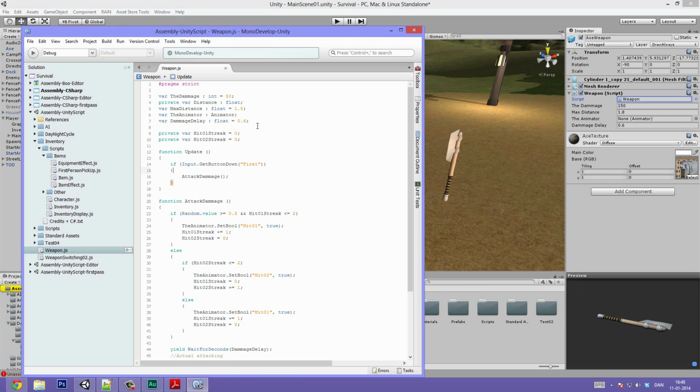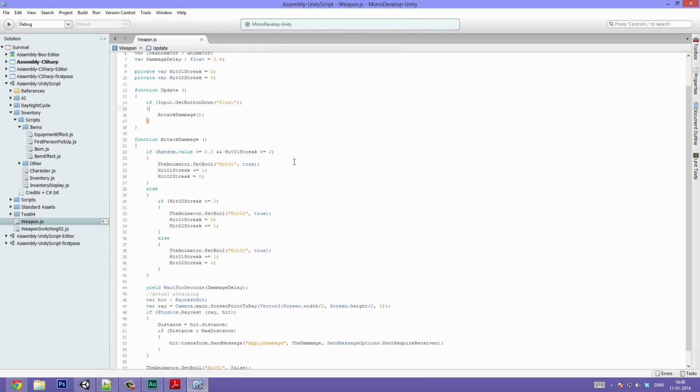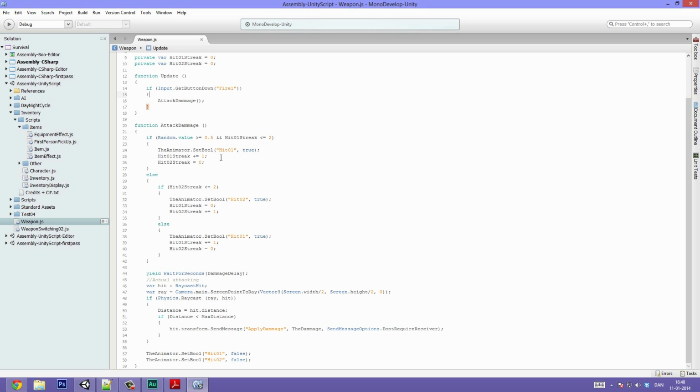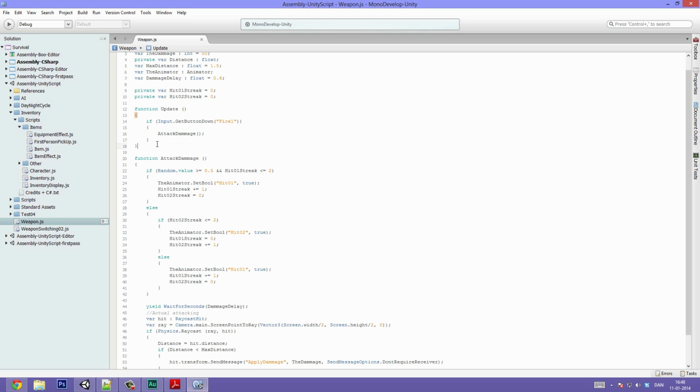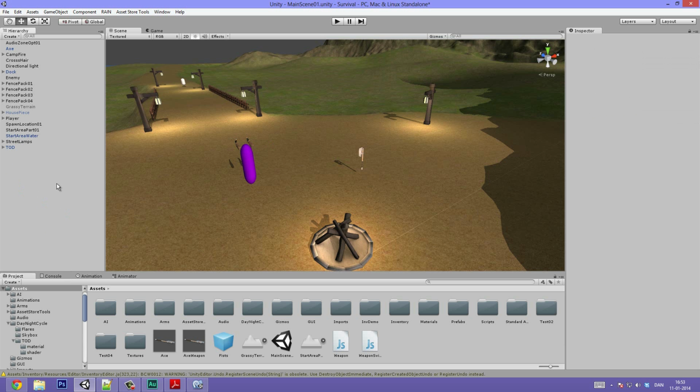So let's just make some kind of function that will allow us to retrieve the animator. So I'll just quickly go ahead and pause the camera here and figure out what's going on, and I'll be back in a sec. Okay, so I'm back and I found a relatively easy way to fix this quickly.